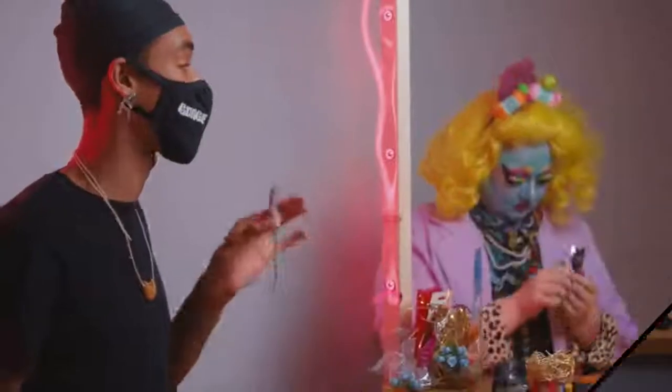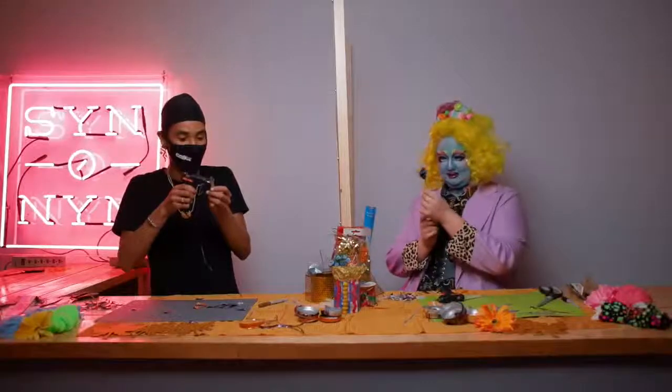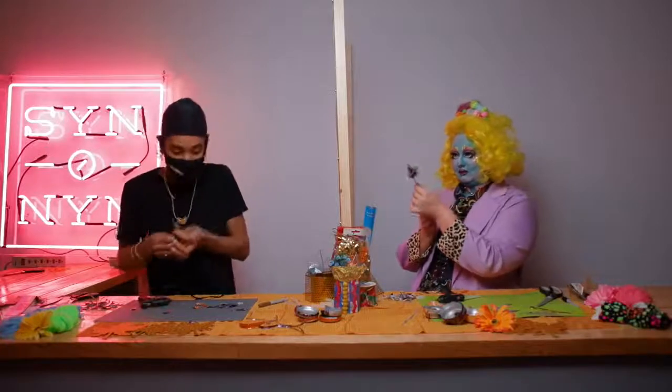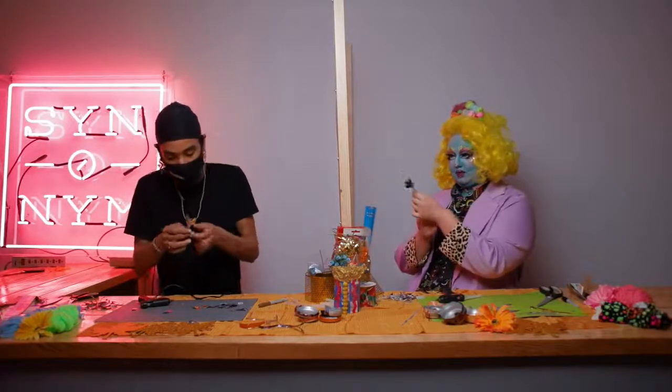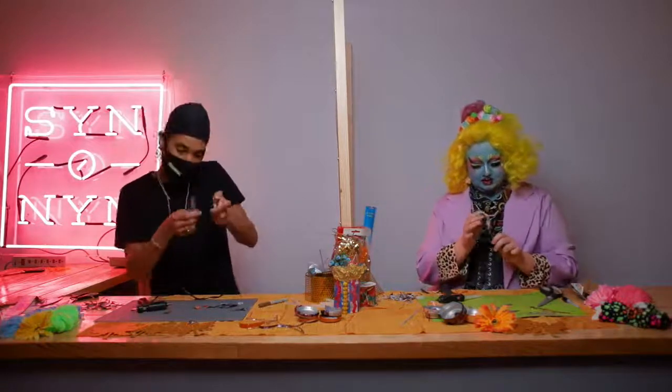So yours is looking really good right now, just saying. Yes. So we're getting there. Actually, that's nice. Kind of bending the petals a little bit. Yeah. Just to try and do that at the end.